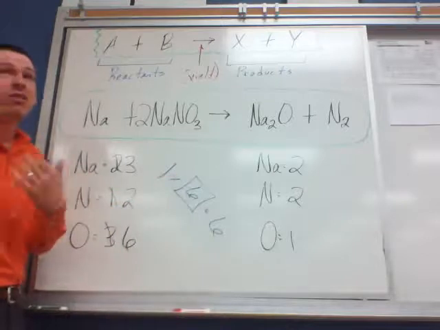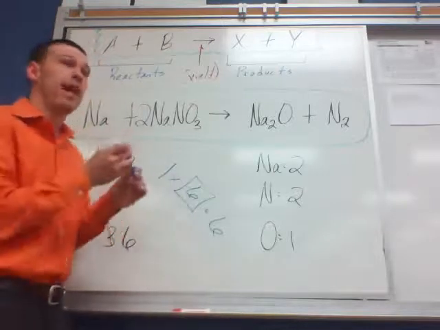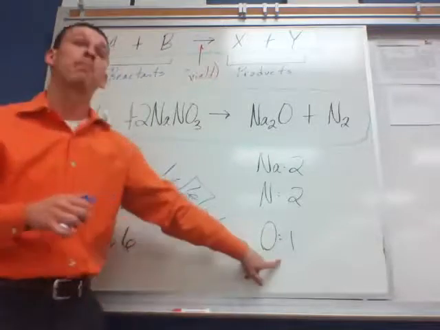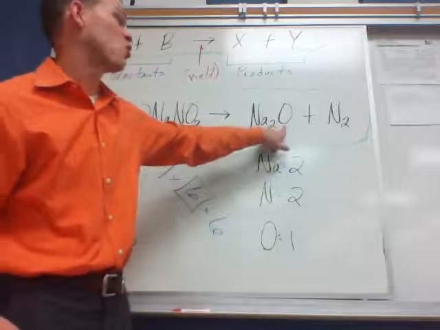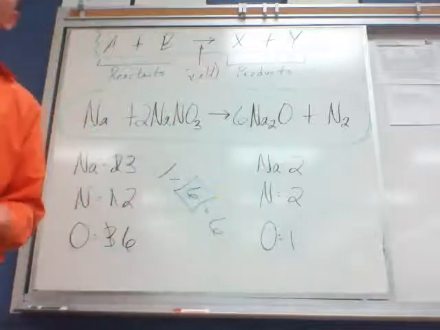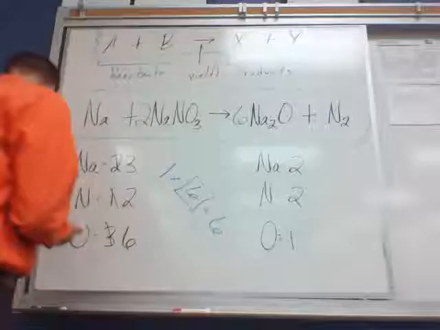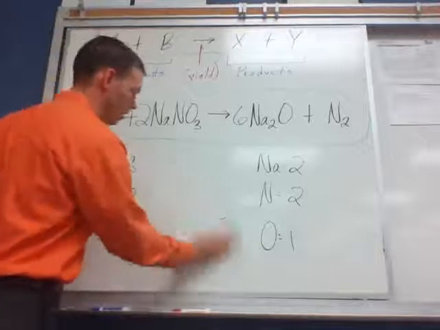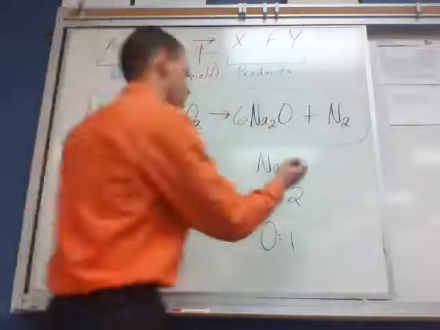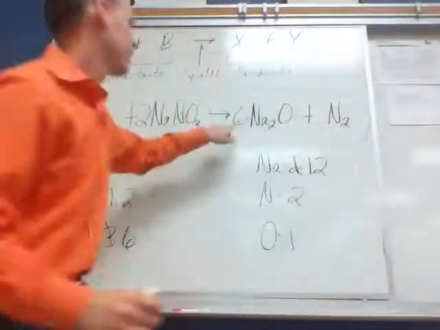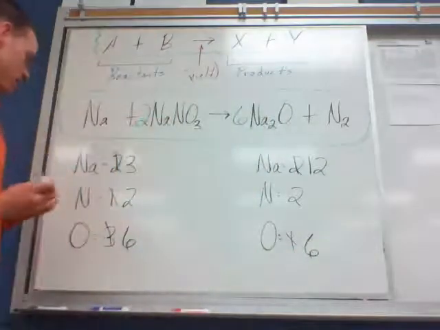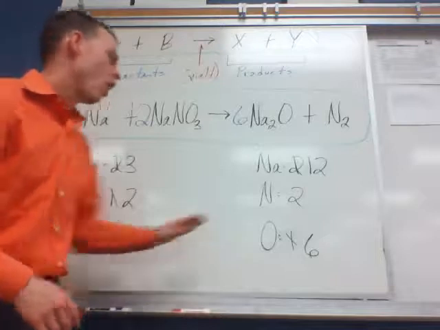And this blue step I keep doing, that's in your brain, really. If you want to write it down, but I'd like you to see what I'm thinking. We want that 6 to affect the product oxygen. The product oxygen is right there, which means the only place I can put the 6 is right there. Let's update our stuff. 6 times 2 is how many sodiums? 6 times 1 is how many oxygens? Now, our nitrogens are good, our oxygens are good.